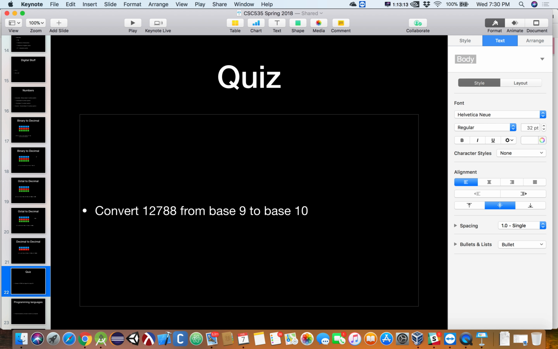All right, and this is an individual exercise, no teams. Okay, so make sure you have your name on the paper. We're going to convert 12788 from base 9 to base 10.